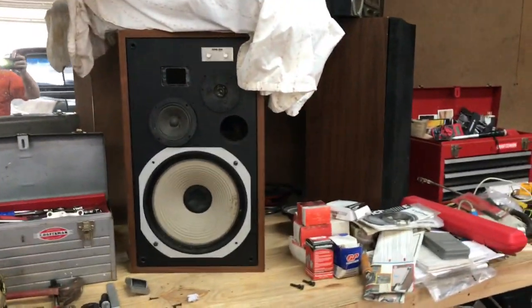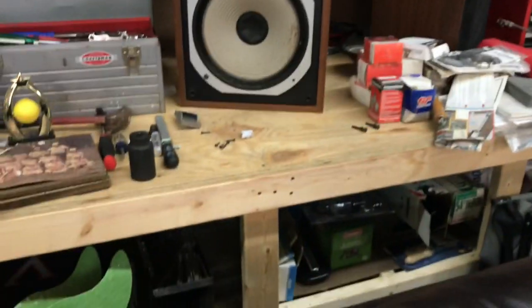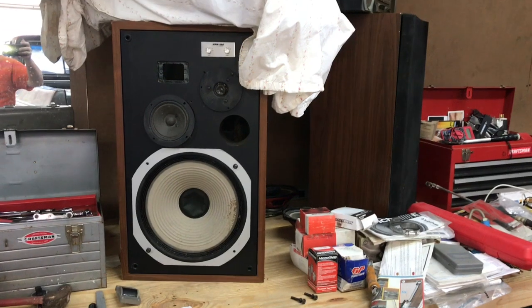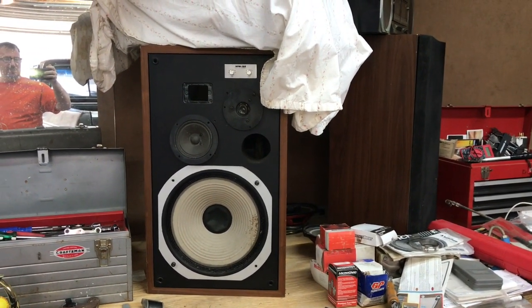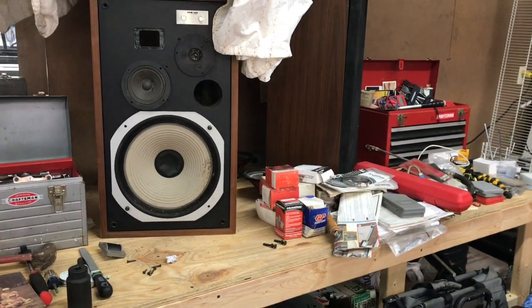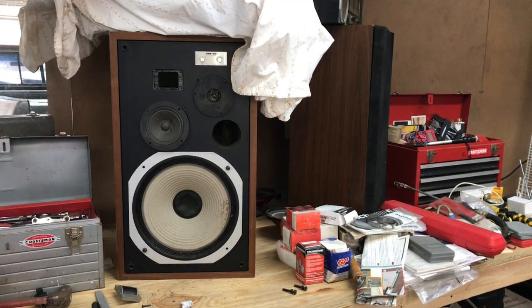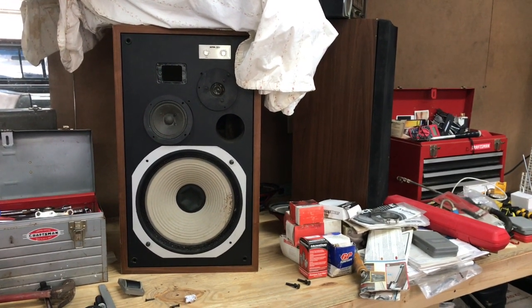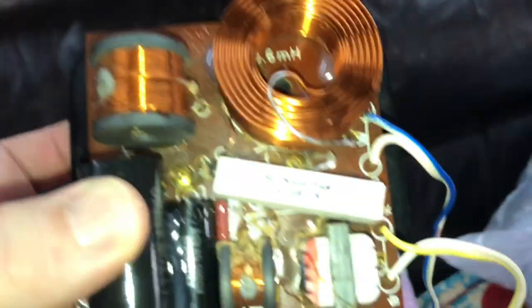I have a spare HPM mat here, and if you'll notice, I do have the super tweeter. It's on the bench there, but that mid-range and tweeter obviously are not original. Like I said, it's a spare speaker. I bought this from someone in a trailer park actually, for like 20 bucks, so I couldn't turn it down. And this crossover here is actually not the one that came out of that.